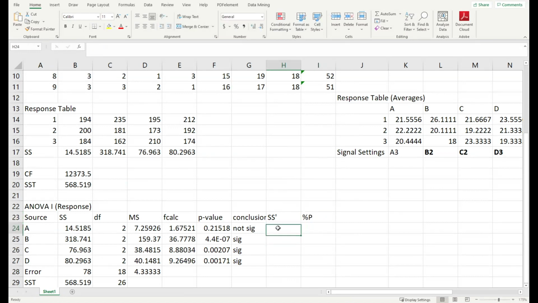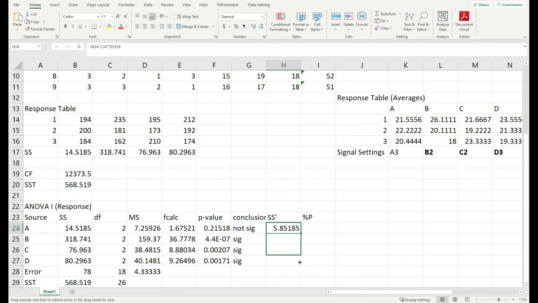So SS prime, or the pure SS, is equal to this minus DF times MSE, and press F4. Is that right? I'll just double check, class, if my formula is correct. I think it's correct.